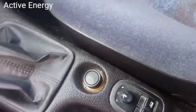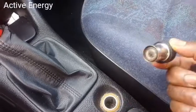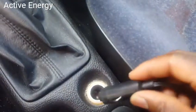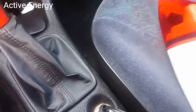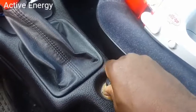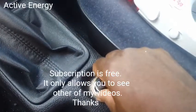So right now I'm going to plug it here where people that smoke normally light their cigarette. So I'm going to plug it and test if it's working. Okay, let's go. So here you have to insert it like this. Yeah. I've inserted it. Then I have to put it on. Maybe it's not connected very okay. So as you can see, the connector is not what I said. So it's not hooking very well.